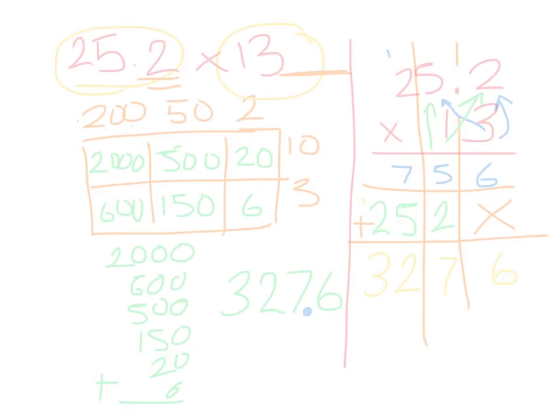So again, in order to put my decimal, I go back to my original values. I look at both of these original values and I say how many numbers came before the decimal. On the top value, there is 1 number before the decimal. On the second value, there are none. So I know I have to come in 1 space on my final number. So I go back to my final answer and I go from here to here and I say my decimal has to go here. So my answer again is 327.6.